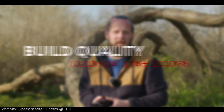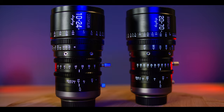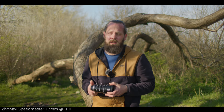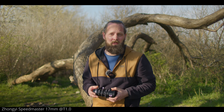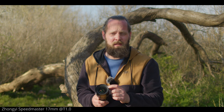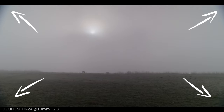Cine lenses usually have a fully metal build and are relatively heavy, and that's no different with these. They weigh in at 1100 grams, but they're relatively compact for what they are. They have internal zoom, are both exactly the same size, and have the gear rings in exactly the same places, making it easy to swap them without adjusting your follow focus or lens support. There's a 77mm filter thread on both, so you can use screw-on ND filters. A little side tip: if you're using ND filters on a wide-angle lens at the 10mm end, use an ND filter with the same thread size as the lens, and keep it as close to the front element as possible, because using a larger filter with step-up rings will vignette on the wide end.